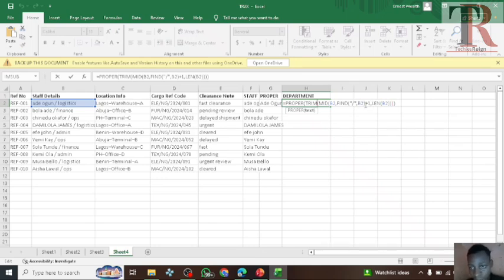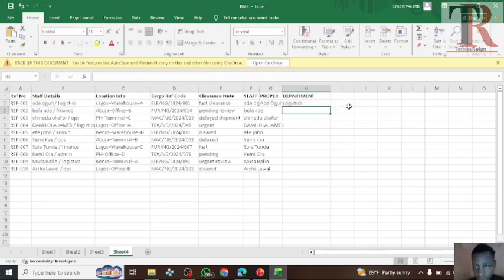So this plus 1 means the next number after the slash. The LEN is to subtract this number from this LEN and give it to us like that. So 1 2 3 4 5 6 7 8 9, the space here 10. So the 11th character, start from there and give it to us.